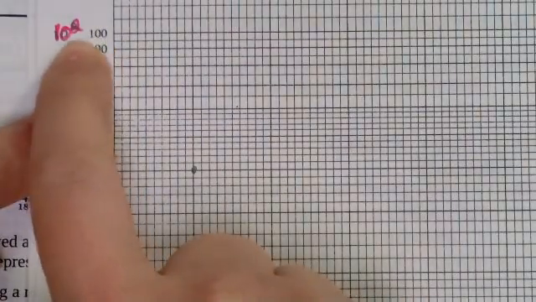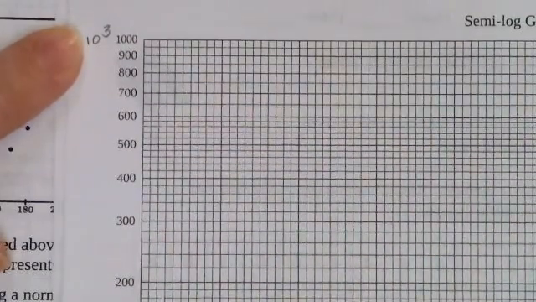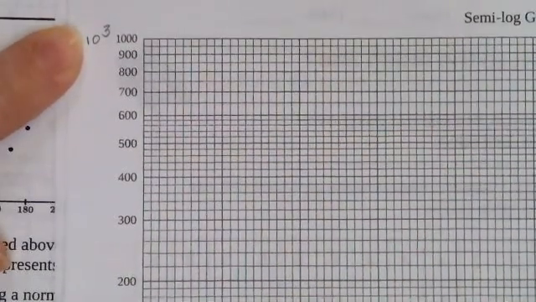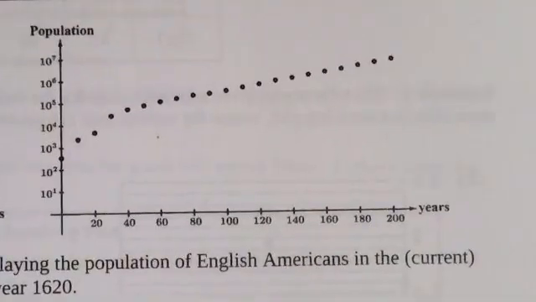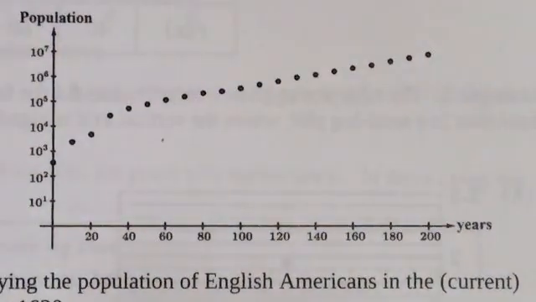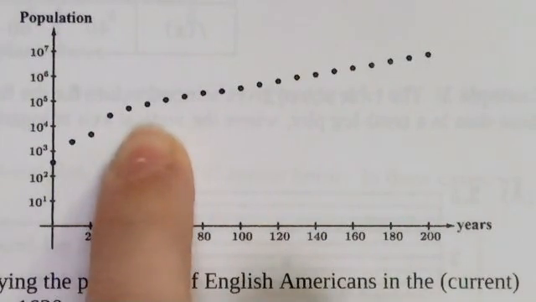I know that's a little hard to read. It's 10 to the second power, right? And once we hit that one, we're going up 100 for each one. So we go up 100, 200, 300, 400, 500, all the way up until we get to 1,000, which is 10 to the third power. So I want you to see here is your y's are growing at this kind of exponential type of rate. And that causes this to actually look kind of linear.